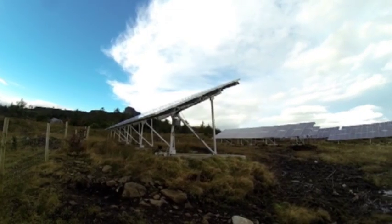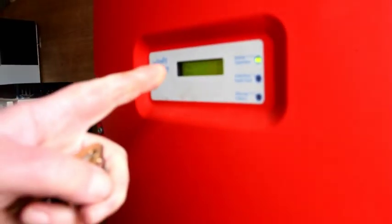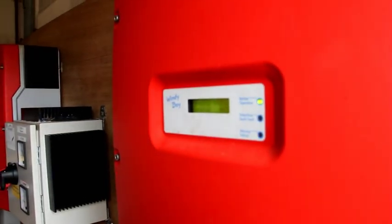This is the first time this system was ever put together in the world, and until we switched it on here, they didn't know that it would work. Having the three different types of renewables going in together — they come in here in direct current, and it's converted. This is a rectifier that turns it to AC.